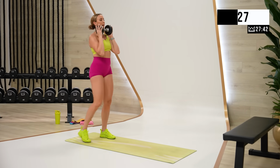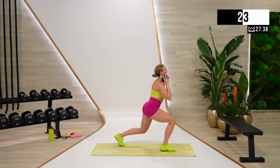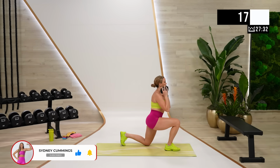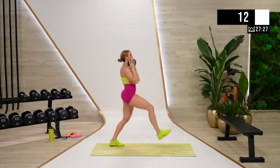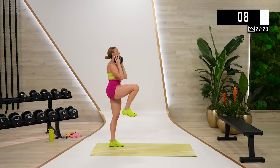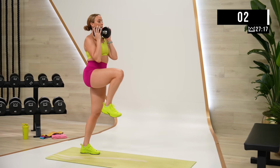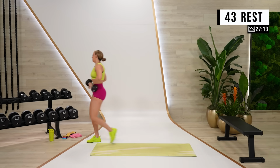Nice, make sure you're stepping out far enough. Heel strikes first, then your toe, then you sit behind your heel. 15. This is going to be so helpful moving throughout this program. Stay strong here. 4, 3. Good work. You got 45 to rest.